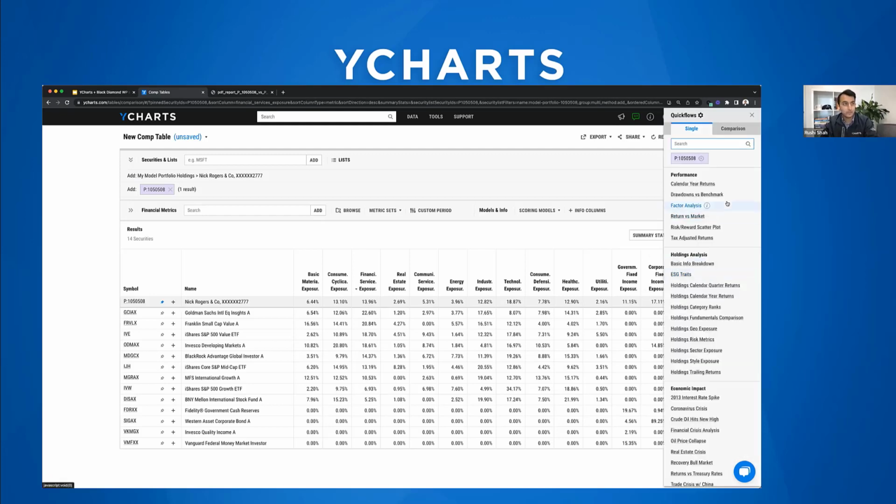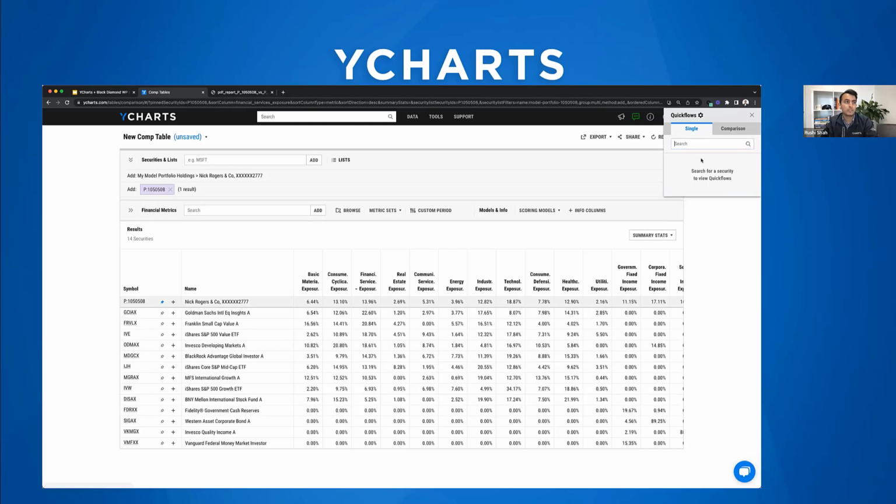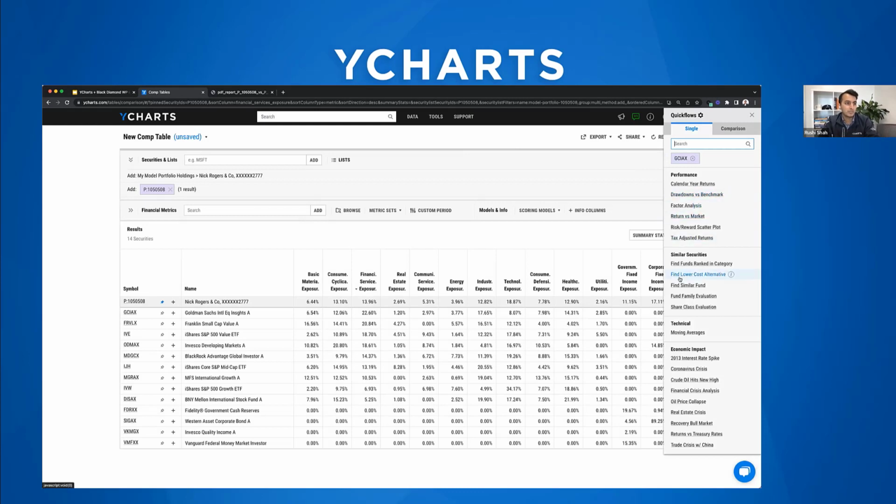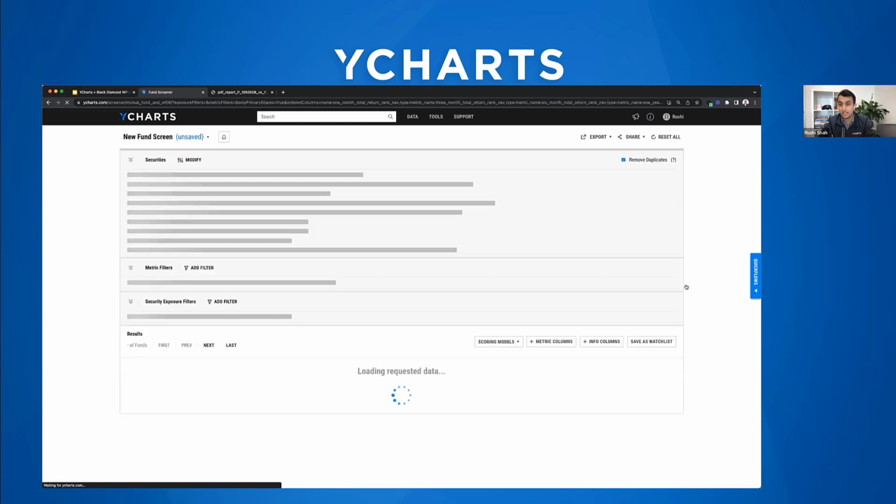So again, I'm going to go into that quick flows menu, and instead of looking at the portfolio, I'm actually going to dig into that fund here, and I'm just going to type that in. And we have a couple options for funds. Let's find a similar fund to this GCIAX. So I'm going to click on that. And again, it's going to take you to another workflow with one click. This is our screening tool. So based on that fund that we were looking at, you can see similar funds that kind of match the same criteria or fit the same bill as that fund we were looking at. So I'll give this a second to crunch the numbers, and let's see what we come up with here.